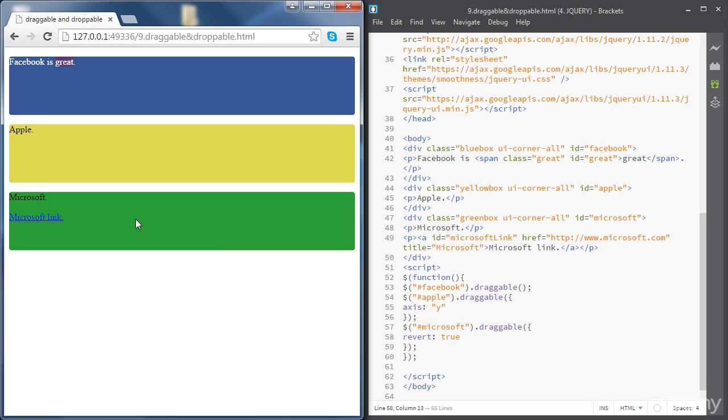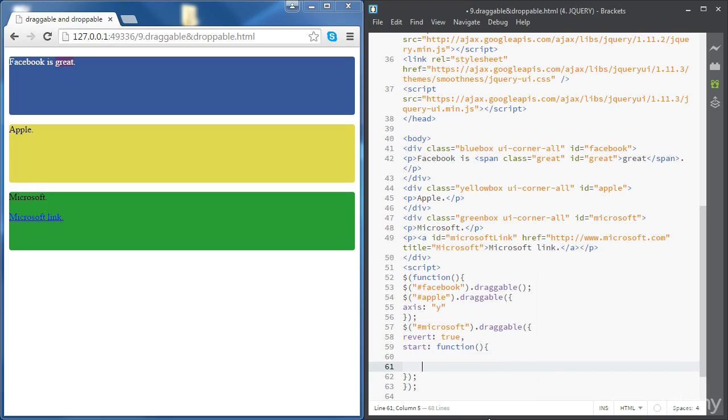The first one is going to be start. First, to separate the options, we need a comma. Okay, so the next one is start, and we need to define a function.